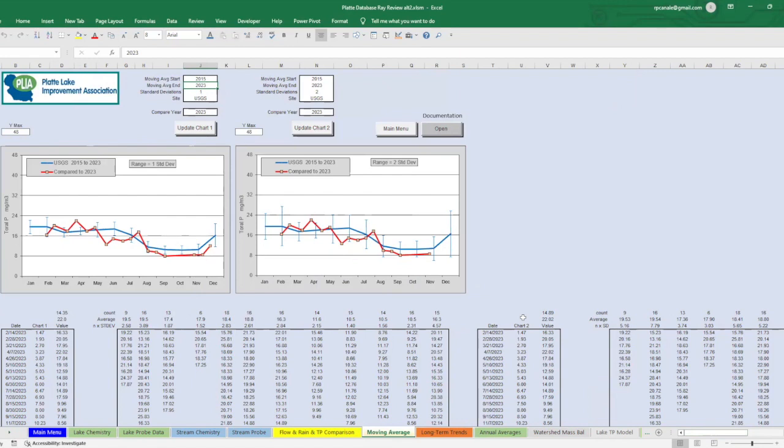Ray, look at the difference between those two charts. Supposedly, the only difference is 2 standard deviations in the second chart, but it looks like there's some data that's not there in the right-hand chart. Well, now they're supposed to be the same. Looks like December's missing in the second one with the two standard deviations. Because it hasn't been measured yet or rendered? Well, it's in the left-hand chart, but not the right-hand. Oh, December data, all right. Actually, Ray, there's 2 data points missing. Oh, thank you. Let's see.